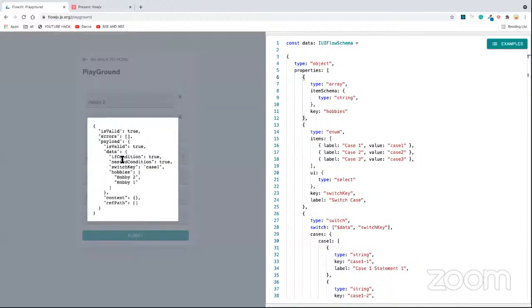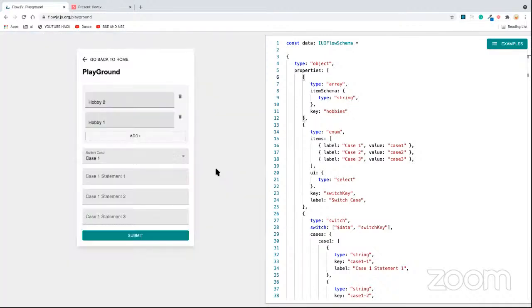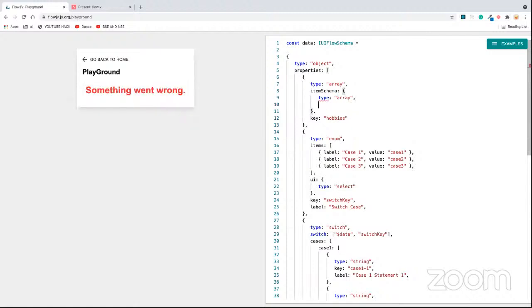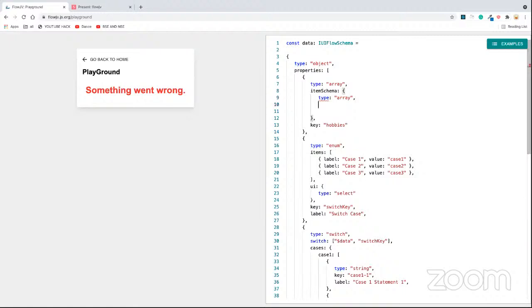And now if I submit the data, it shows that, all right, the hobbies I've got are these. And now you can even go crazy where you can say an array itself contains some arrays, right? Array of arrays. And if you type array, what happened?